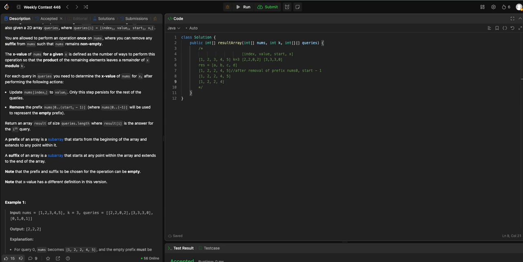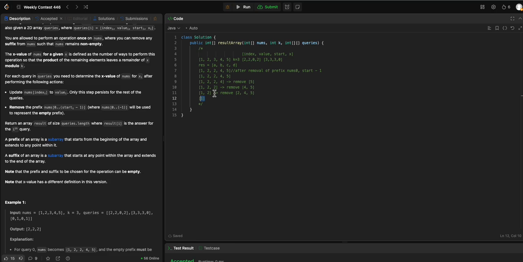Next, I remove suffix 5: 1, 2, 2, 1, 2, 2, 4. Then I remove the suffix 4, 5, then 2, 4, 5 suffix, and so on and so forth. At the end, you'll have one. You're supposed to have at least one element in the remaining array. You can't remove everything and have it empty.